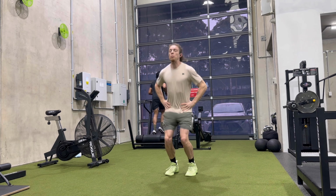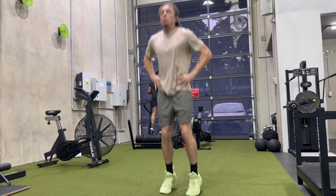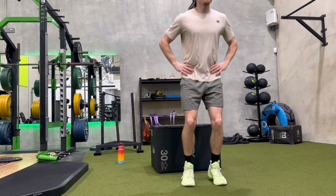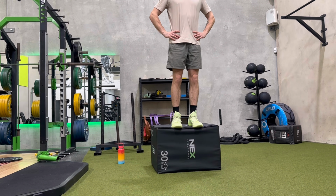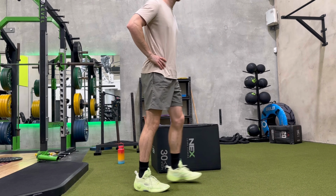You saw that little plyo circuit I did at the beginning, and now we are doing stiffness hops. I did this for 2 sets. I've just shown 1 set of everything here. And then I did 5 sets of 3 of these depth jumps, working on quickness off the floor, as my RSI was good, but he said I could work on getting that higher. So we're doing that as well.